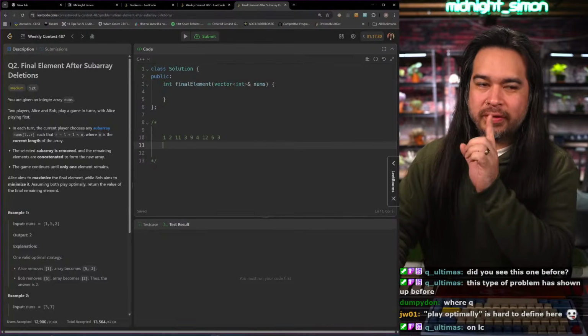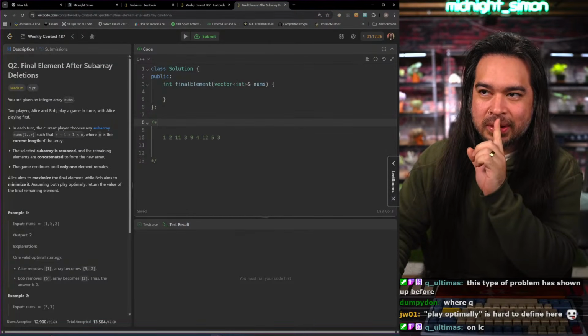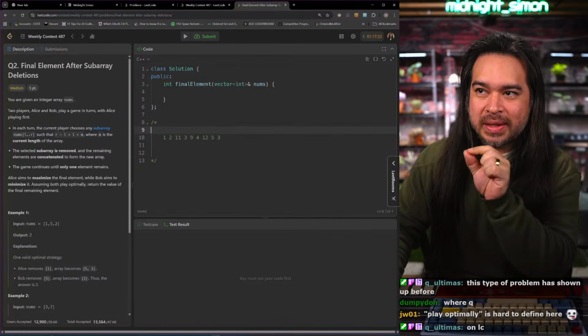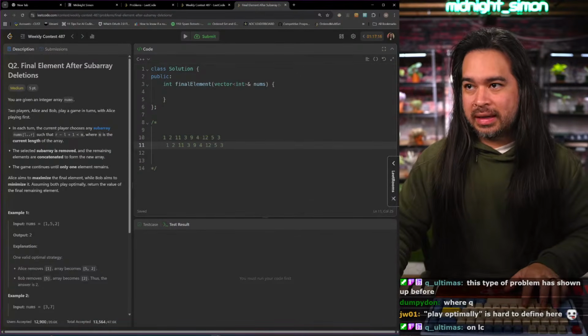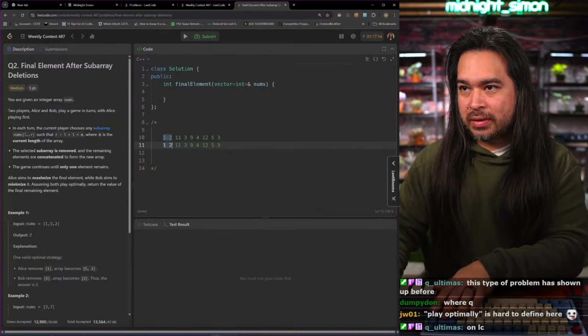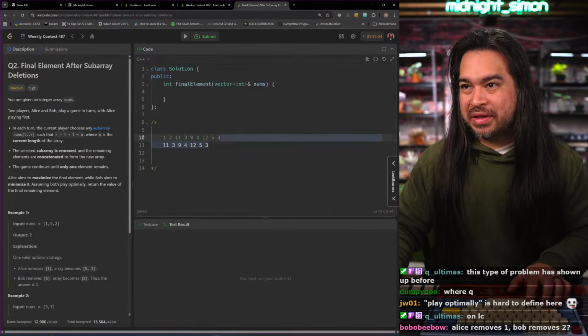Alright, what if it was this? So Alice's turn. If I'm trying to maximize the last number, I'd probably erase these first two as Alice, right? So now we got these numbers. Now it's Bob's turn. Bob wants to minimize. So if I was Bob, I would probably take out that 11.